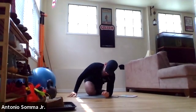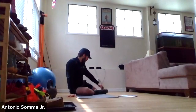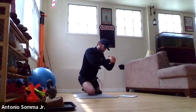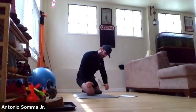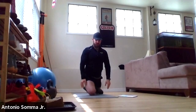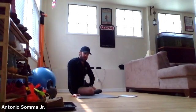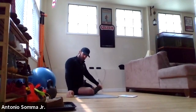And then from that same position, we're gonna create a shin box. So bottom of my right foot, top of my left thigh, just pushing my foot in, driving up, squeeze, little 1/1000 at the top, and then down. You could use your hands to help yourself if you need to. It's more about the hip and the squeeze of the glute than it is just the strength to get up. So do 5 right there.